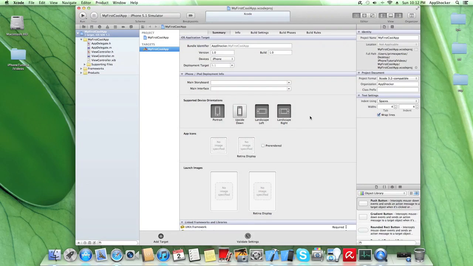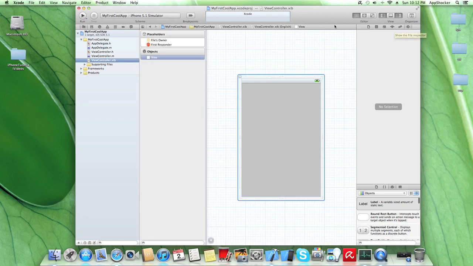For those of you who are new to the iPhone app programming topic, please bear in mind the things you see here at first glance might look very overwhelming. However, it's not that difficult at all. However, we cannot talk about all this here in detail. What I will explain to you right now is, for instance, this area here and the other area in this part here, because it's very important.